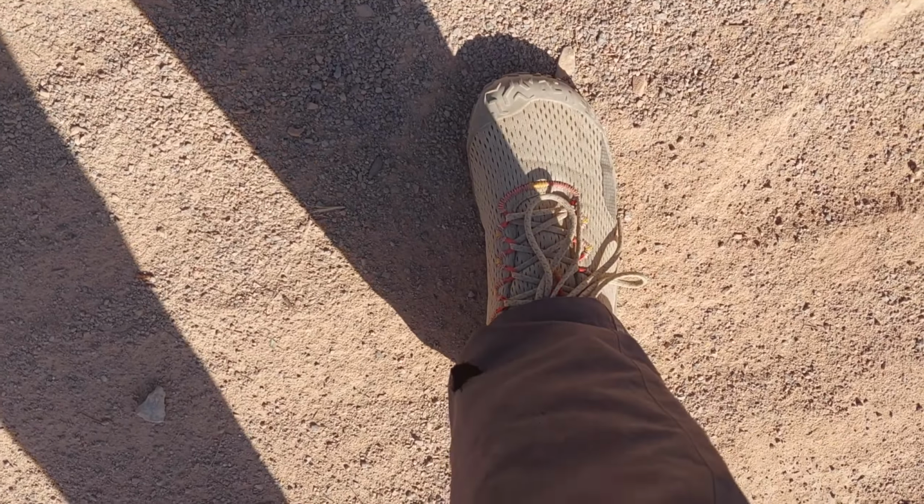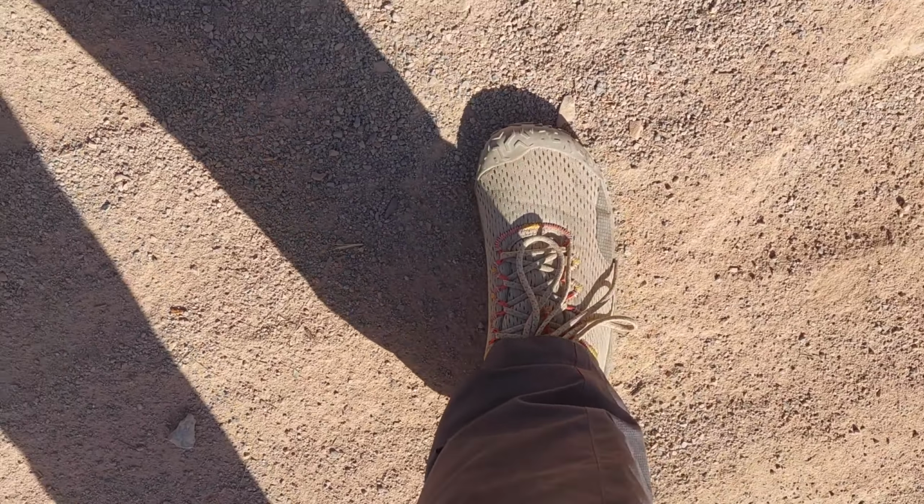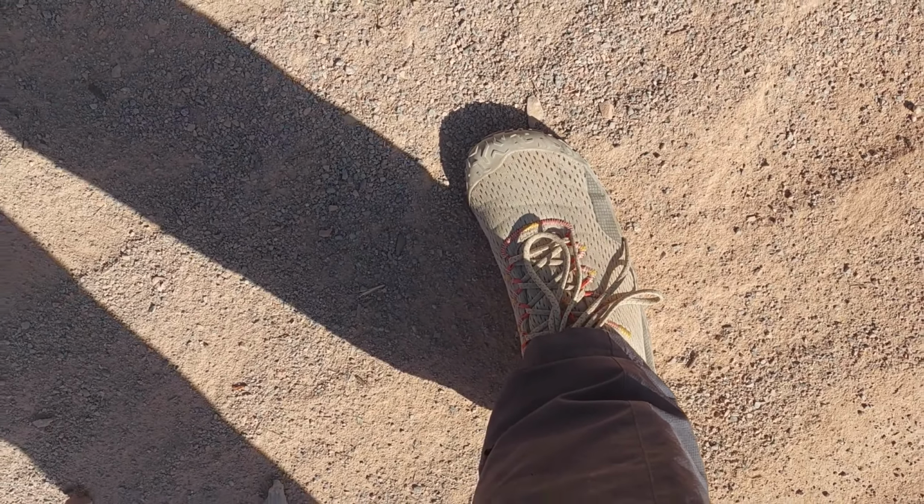This is my favorite barefoot shoe right now, obviously. It's narrow, yes, it's narrow on the small toe, so I had to size up. It's a Euro 46 instead of a 45, but this is actually a half size up. It's just that Merrell's sizing is weird when it comes to the European sizes. So this would be like a 45.5.